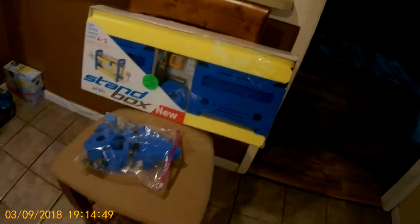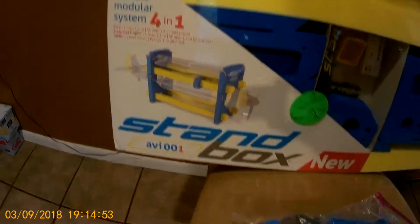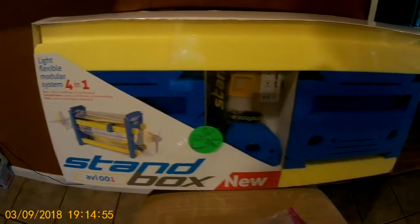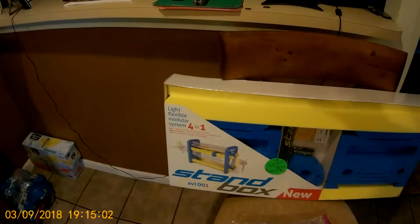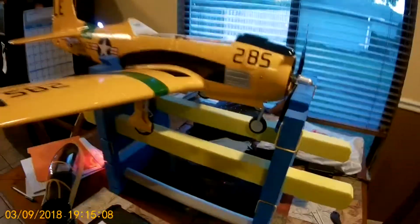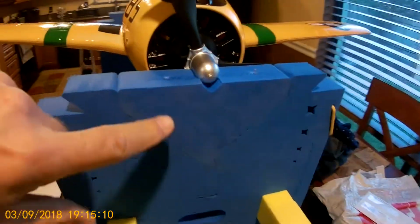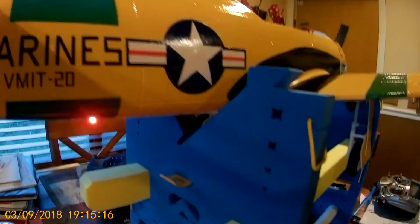This is the company. A young Scandinavian kid figured this out. I guess they don't have much room where he lives. I bought them 4 years ago, and I use them for transport rather than for a stand. And I'll show you what I mean here in a second. So these things can be plucked out to what level you like. See that? Very adjustable.